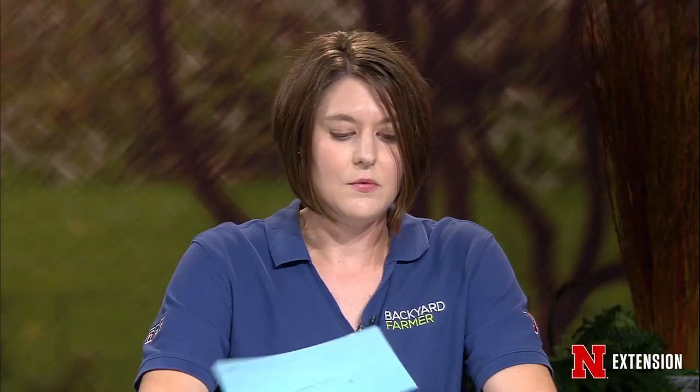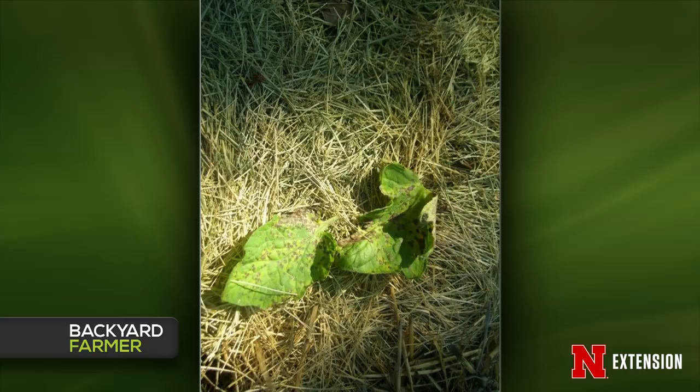A viewer from North Platte has several tomato plants, and only one Roma plant looks troubled. The lesions suggest early blight. Roma tomatoes are often heirlooms, and heirloom tomatoes tend to be much more susceptible to these pathogens. You can spray with copper fungicides or Daconil, which works quite well. Alternatively, go out and remove affected leaves as soon as spots appear and remove any fallen leaves to decrease the inoculum — reducing the amount of fungus able to sporulate and infect other tomatoes.